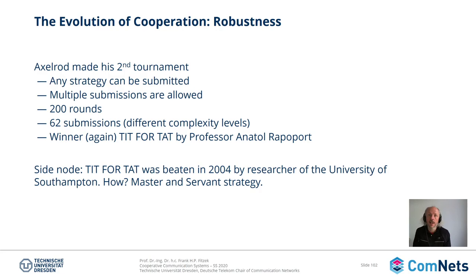And here you see that tit for tat has already the 5 different principles incorporated that we have derived from nature. It can be reciprocal, but it can also detect cheaters and it will punish the cheaters. So if somebody is always defecting, it will always give him defection back.